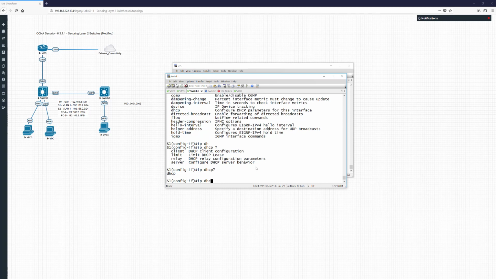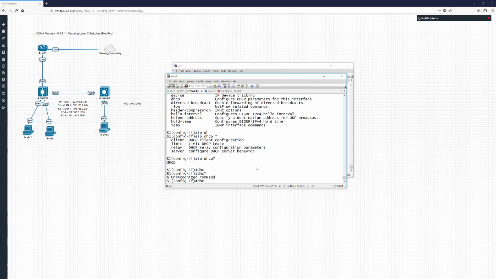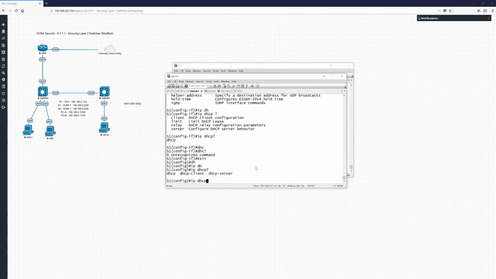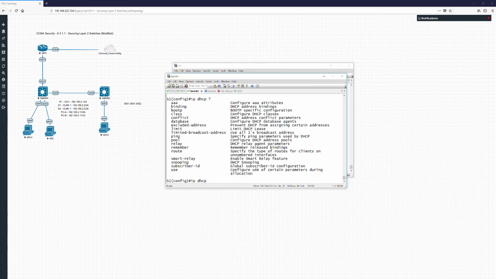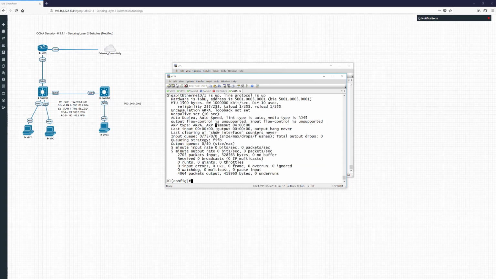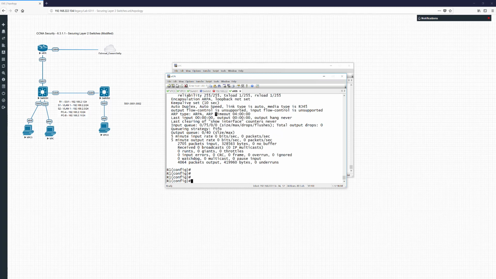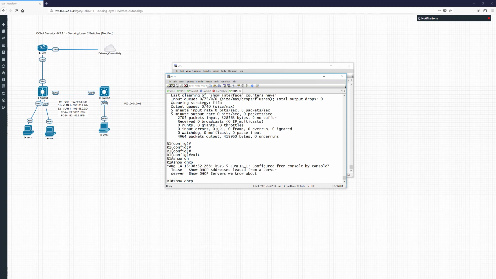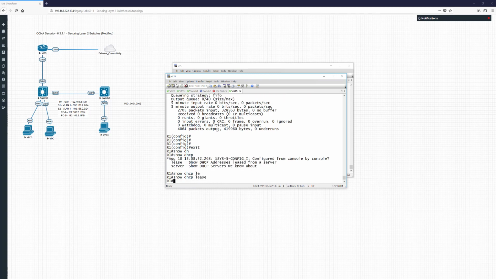In fact, DHCP. Because the pool's configured anyway, so let's take a look at the pool again.